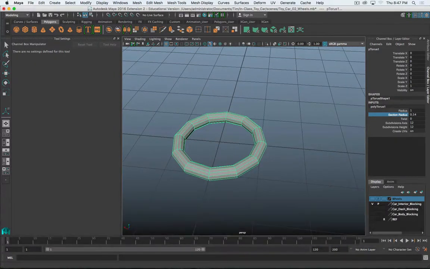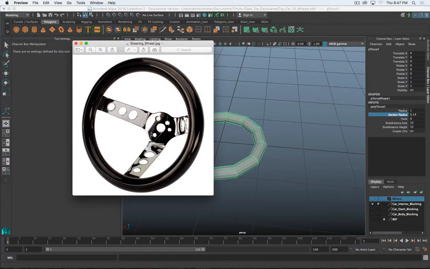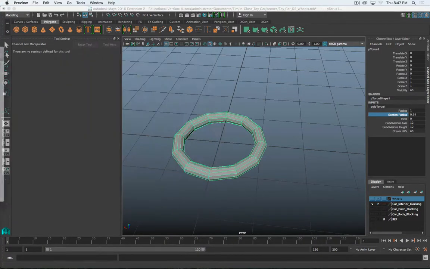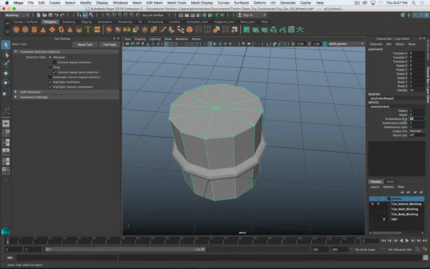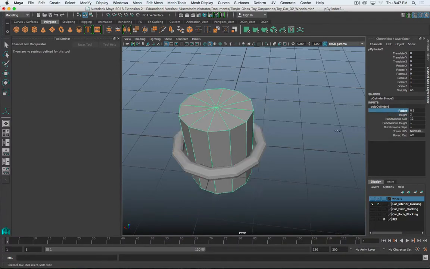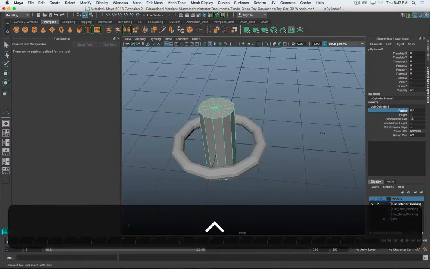Next, I'm going to do this little center bit right here. Okay, and that's going to be a cylinder. And again, 12. I want these to line up. And then the radius, I'm going to hold down control again. Something right about there looks good. And then the height is going to be way small.